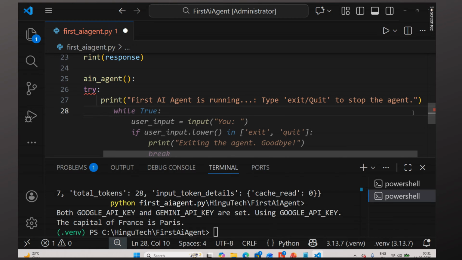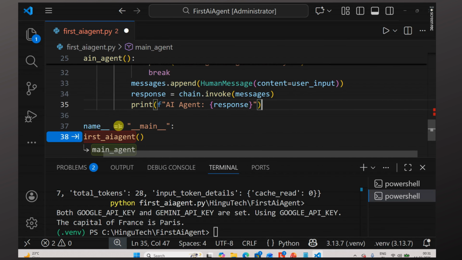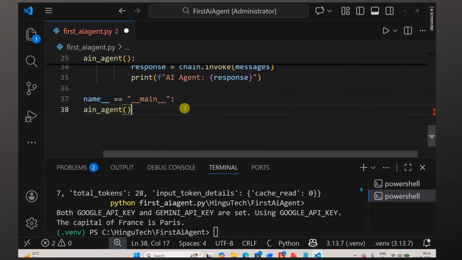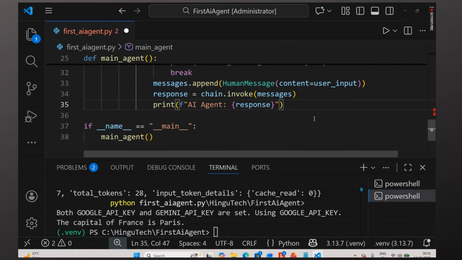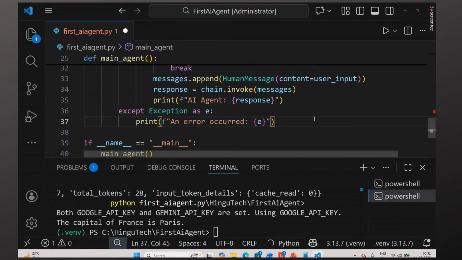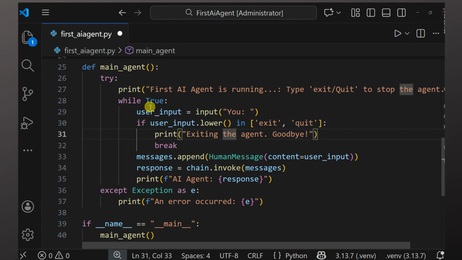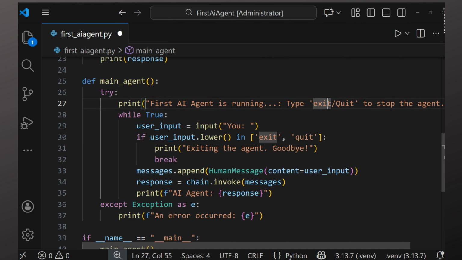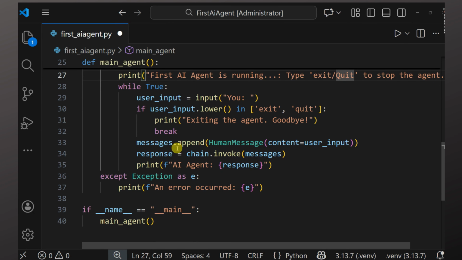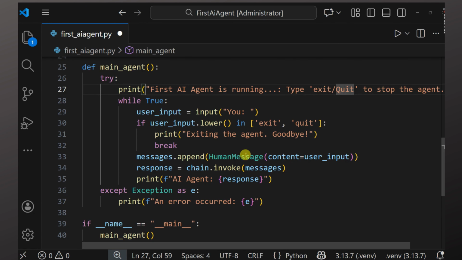Now we'll make a while loop and we'll pass user input, with exception handling and print. Yes, so now we have defined our main agent, and inside that we have written one print statement. If you want to exit, type quit or exit to come out of that prompt and our agent. And this is the human message that we are invoking.